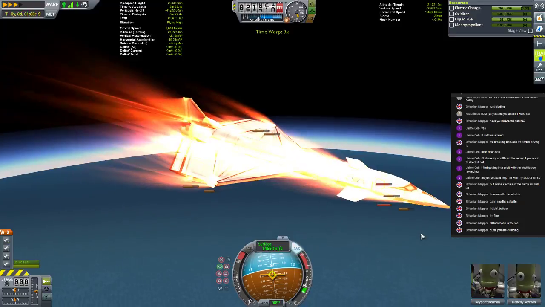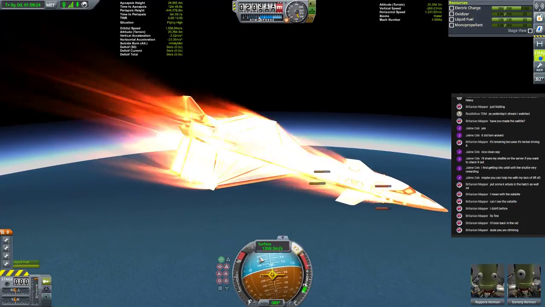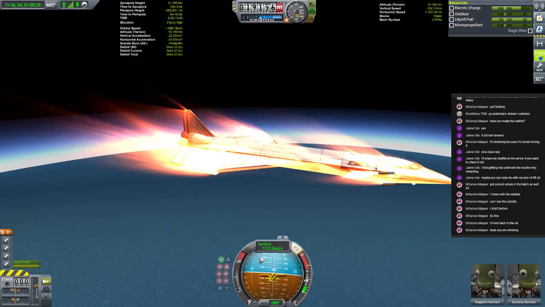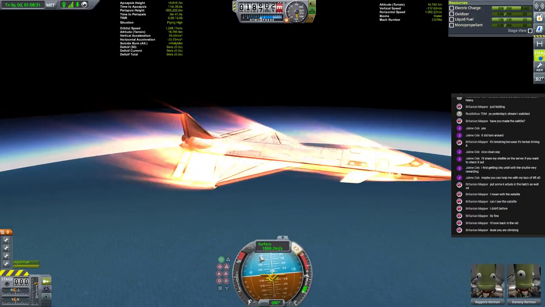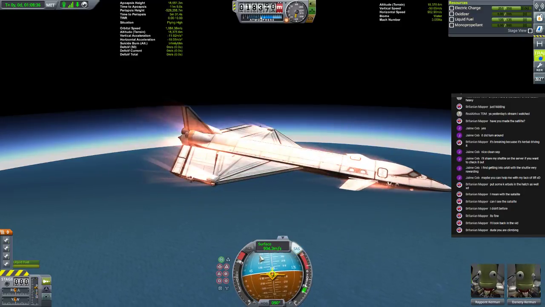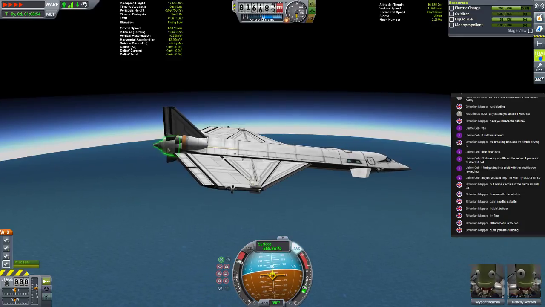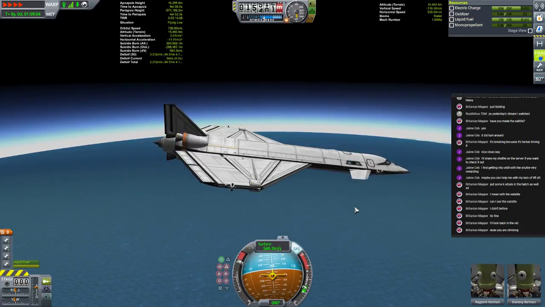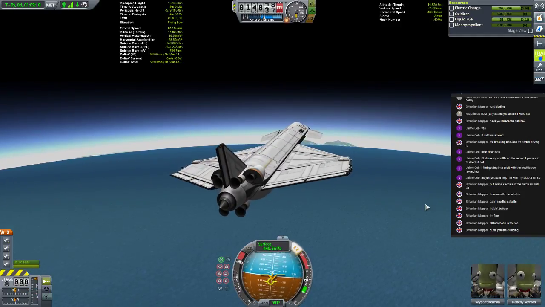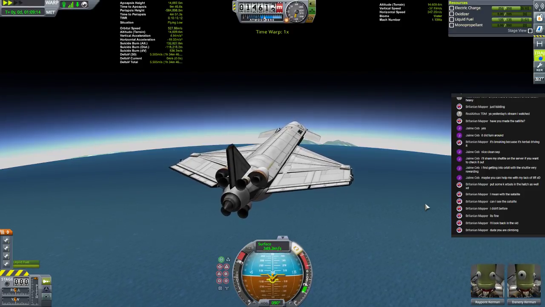I believe in you. Okay, don't point towards the prograde marker anymore. You can pull up a little bit. That'll be fine. Just glide a little bit. Thank you. Maybe turn on the engine. See if that works. There we go. Engine is on. Fly to land. Not how the space shuttle worked.